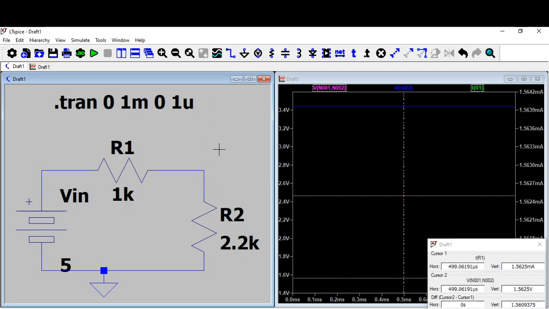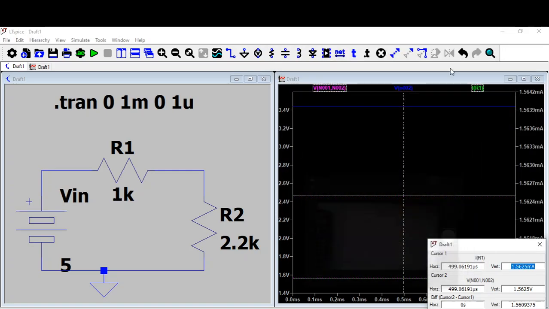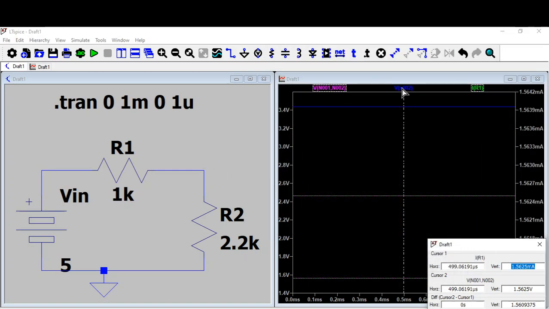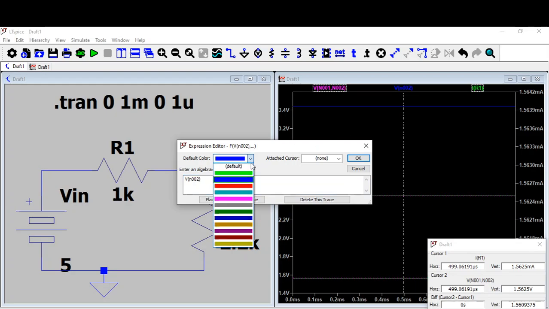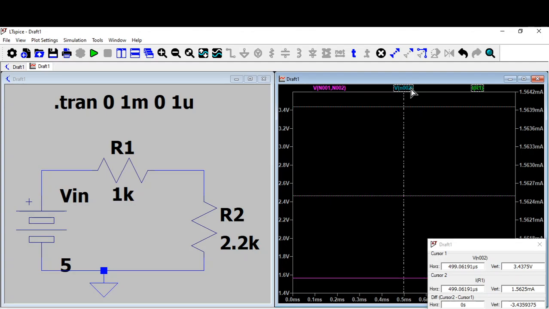So as per our calculation, what is VR2? It's actually 4.375. How do I measure that voltage? Again, let me change this color to some different one. You can see now this is that voltage. Now see here, this is the voltage of resistor R2, this is the voltage of resistor R1. If you add these two, that will become 5 volts. So that will become 5 volts. So this way, now what does this actually indicate?